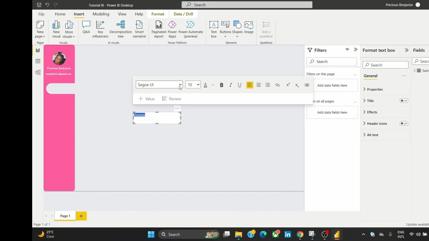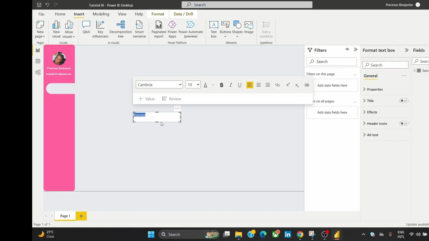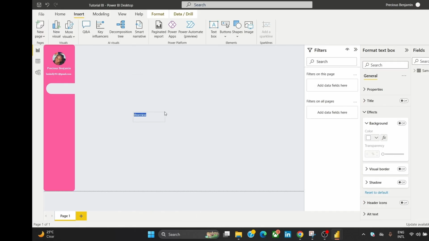Now we can simply highlight this and change color to Canva for formality. Then we can simply say title, turn off background, and we can also highlight and change color to white. And we can simply keep text at 11. Then we can simply make this smaller. Then we can move this here.